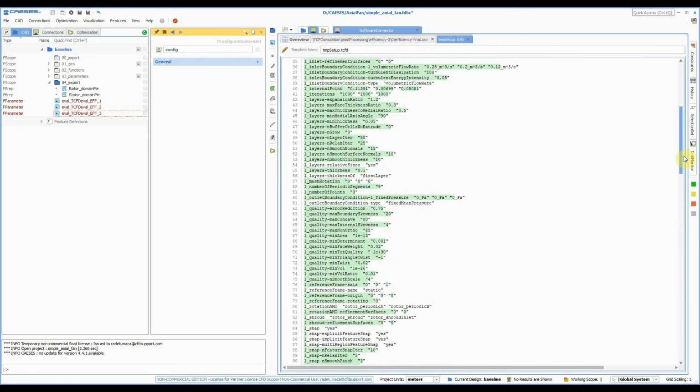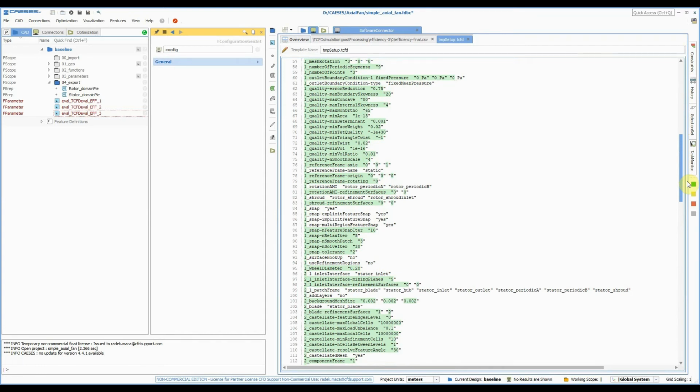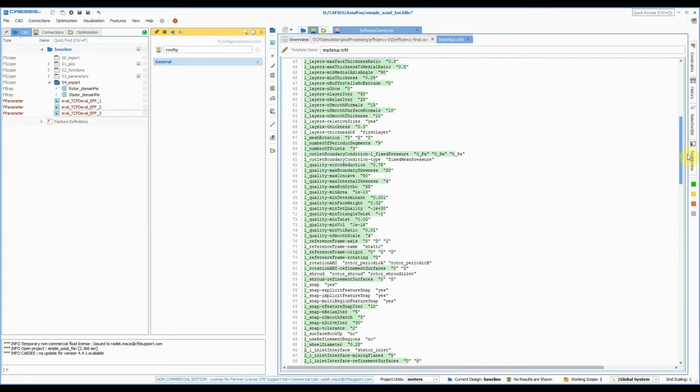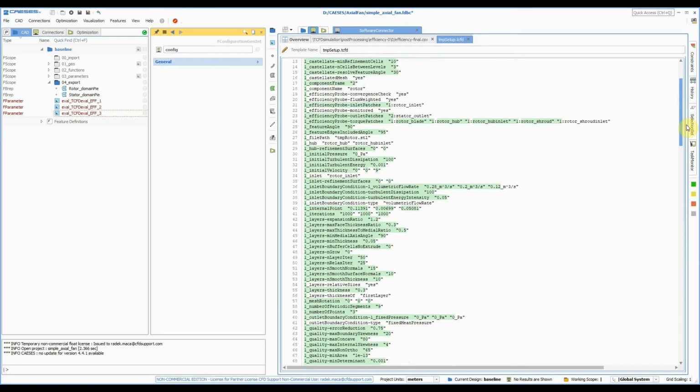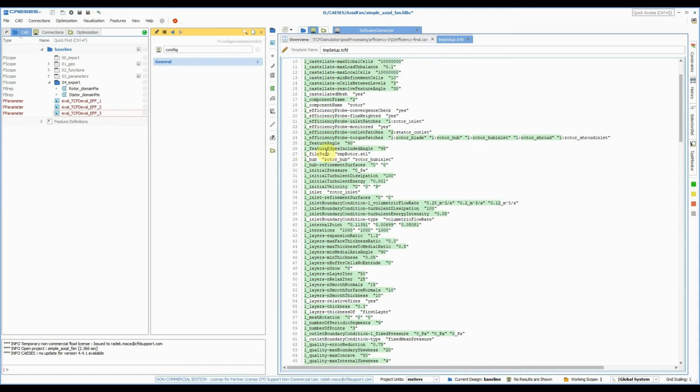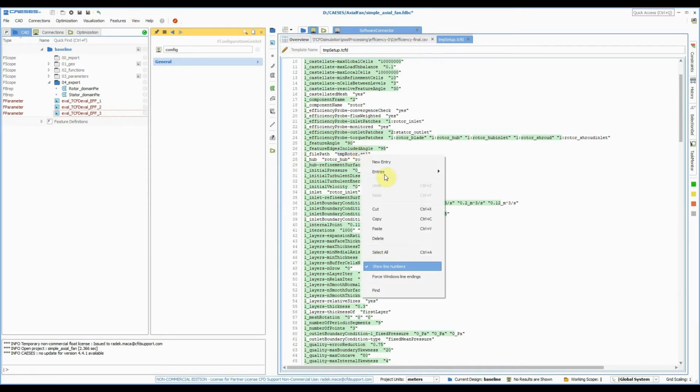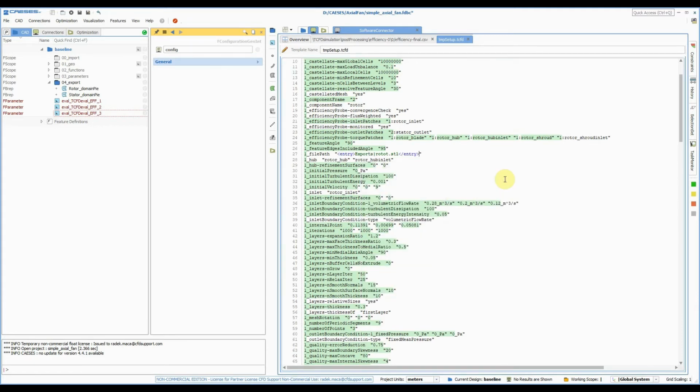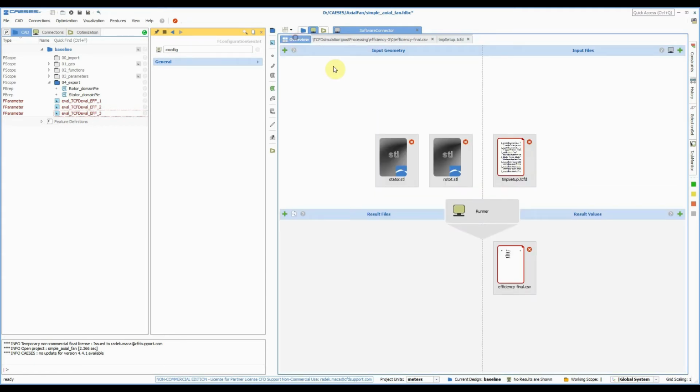First, we need to find the parameter which holds the name of the input STL files, which, if I remember correctly, is the file path parameter. Here we can see our former TMP rotor file, and we need to put here from the entries, by right click, entries, from the exports, we can assign the rotor.stl which we defined in the input geometry.